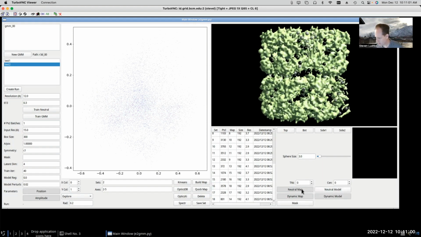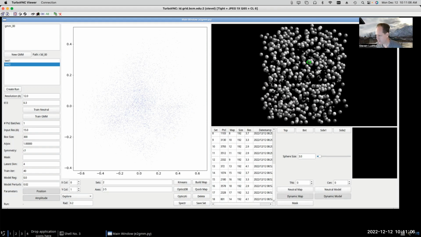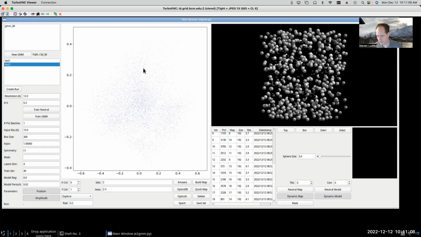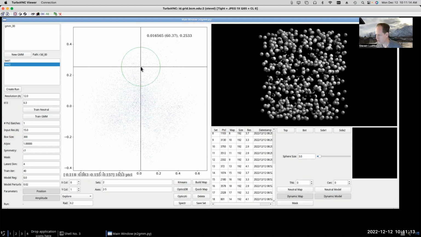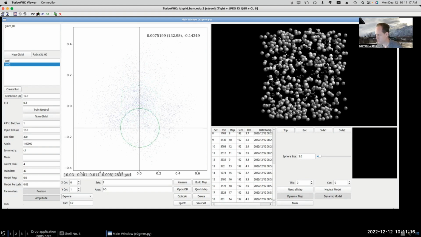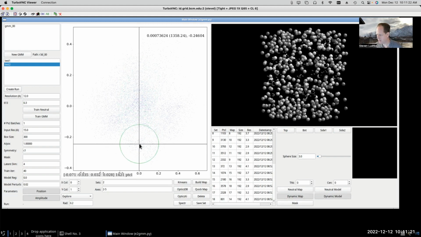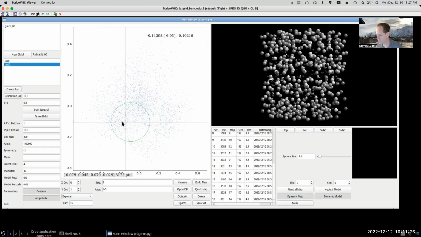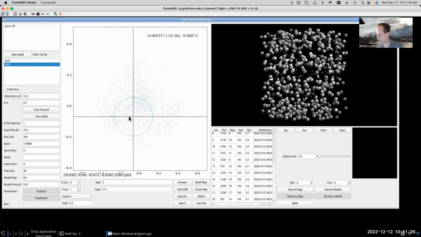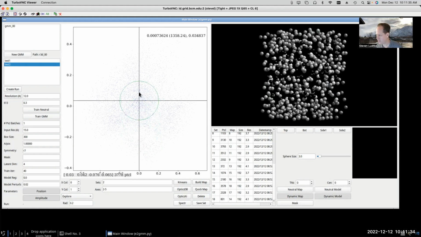So let's look at the dynamic model here. Okay, now you can see all the black points. You can mostly ignore those. If I drag over here with the mouse, you can see if I move vertically, that seems to correspond, if you look right here, to the up and down motion that I was trying to characterize, at least predominantly. If I move left to right, it doesn't really. Something else changes a little bit when I move left to right, but that doesn't seem to be accomplishing anything, as not the thing I was looking for anyway. So I move up and down, we can see something that looks kind of like the right motion.